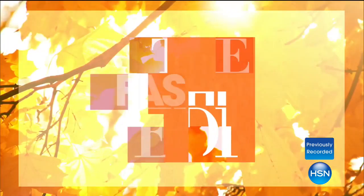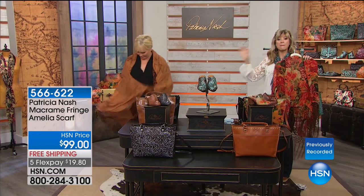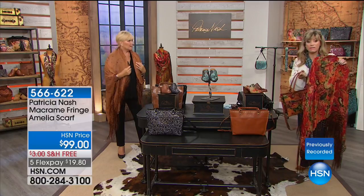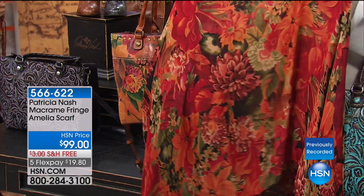Oh, look at this scarf. A work of art for our fall fashion edit. These are brand spanking new. We've got it for you in the map as well as the floral multi that matches back to the handbag. Okay, and we've sold a third of the quantity off of a mention. So we're calling this Heritage, which matches back.